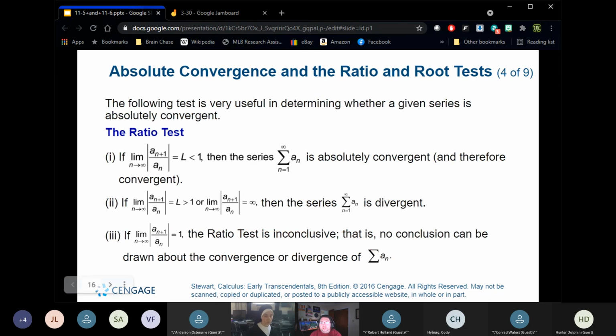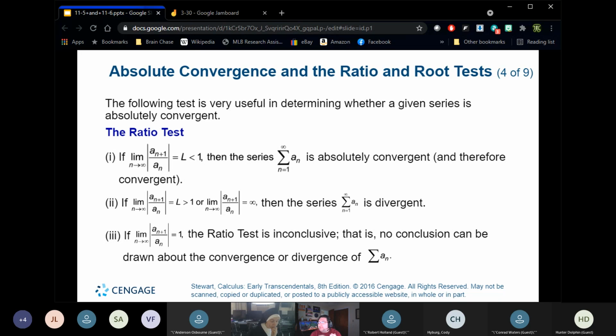All right, there's two other tests that fit along with the absolute convergence. The first one is the ratio test, and the second one is the root test. The ratio test states if I take a sub n plus 1 over a sub n, and do the limit of that and it's less than 1, it's absolutely convergent. If it's greater than 1, it's divergent. So this is one of those tests that actually tells me if it's convergent or if it's divergent in the actual test. And if it equals 1, we don't know and we have to try something else.